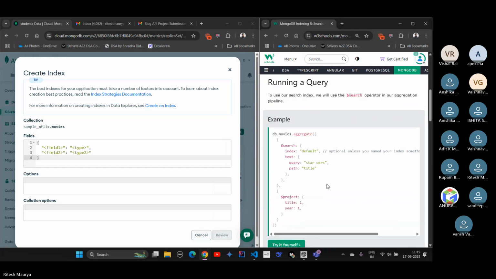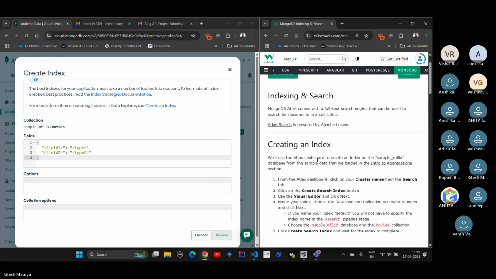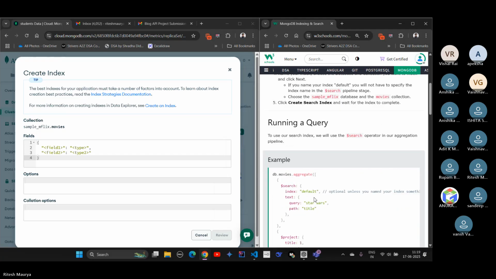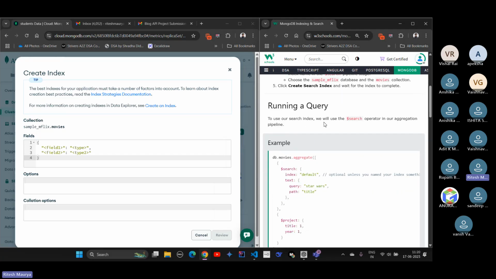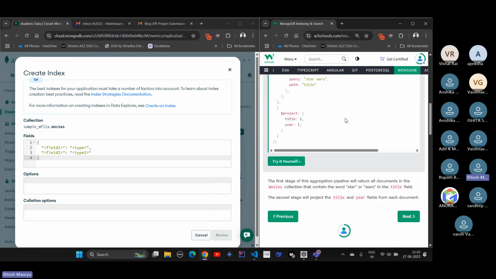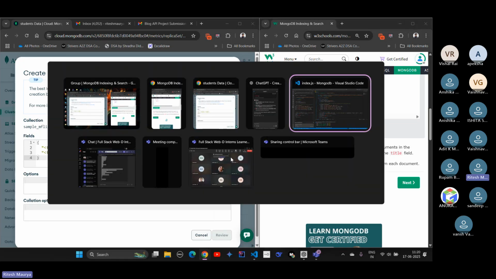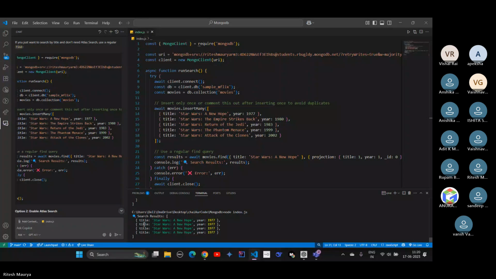To use the search index, we will use the search method in our aggregation pipeline. The first stage of the aggregation pipeline will return the documents in the movies collection that contain the word star or war in the title field. The second stage will calculate fields from the search document. Okay, that means we are getting our output by using the aggregation pipeline.